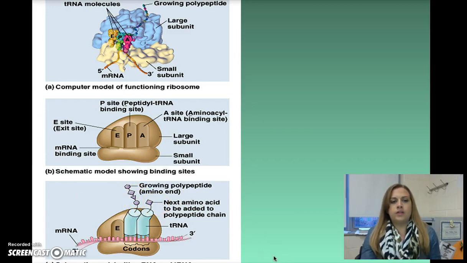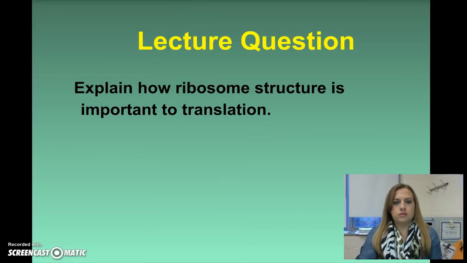So I think the easiest way to remember it is the E site is the exit site. That part makes sense. P site holds the polypeptides. A site is the new amino acid site. All right, and as the mRNA is moved through that ribosome, these will flow from one site to the next.